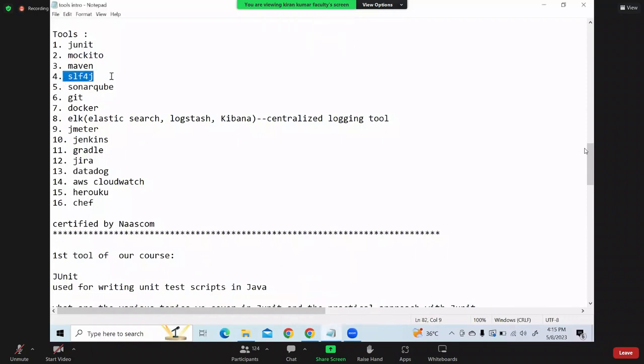So how many of you have heard about logging?